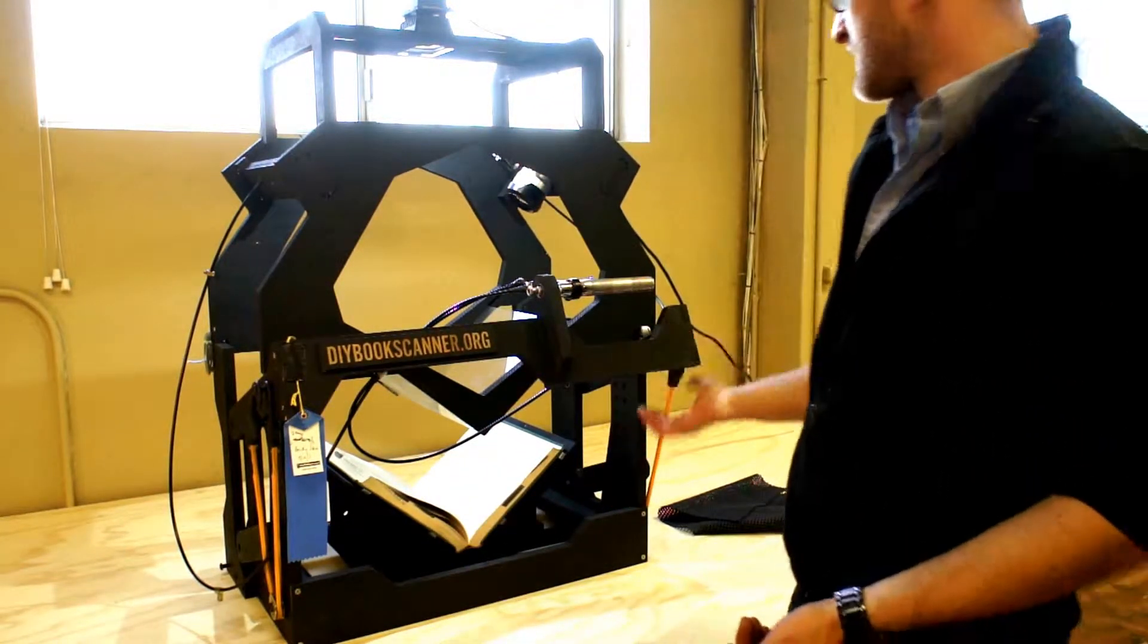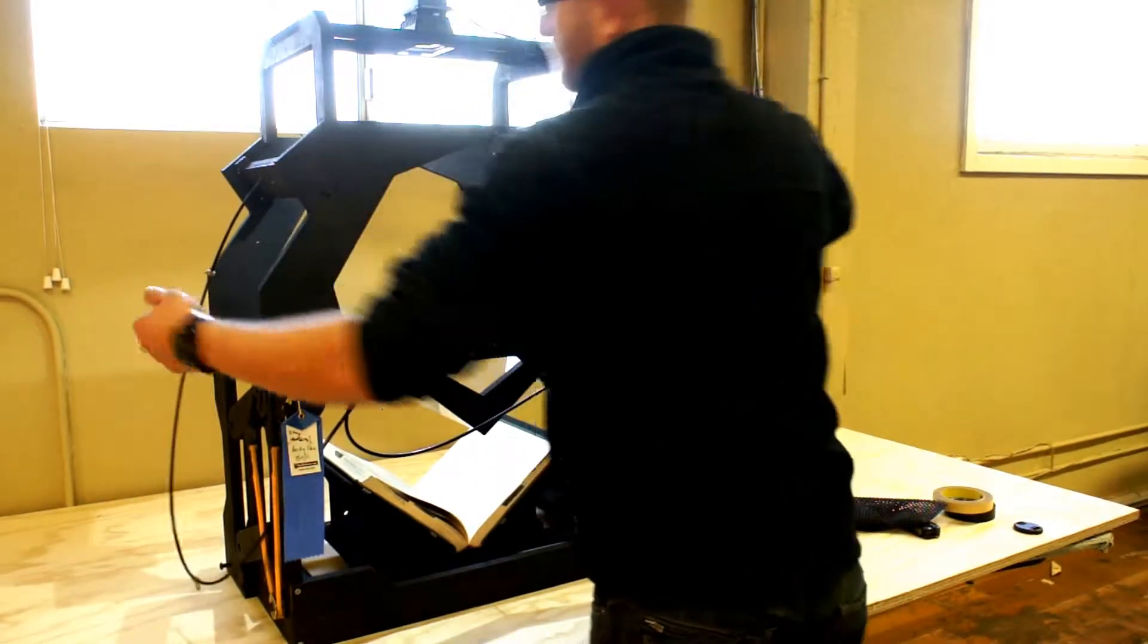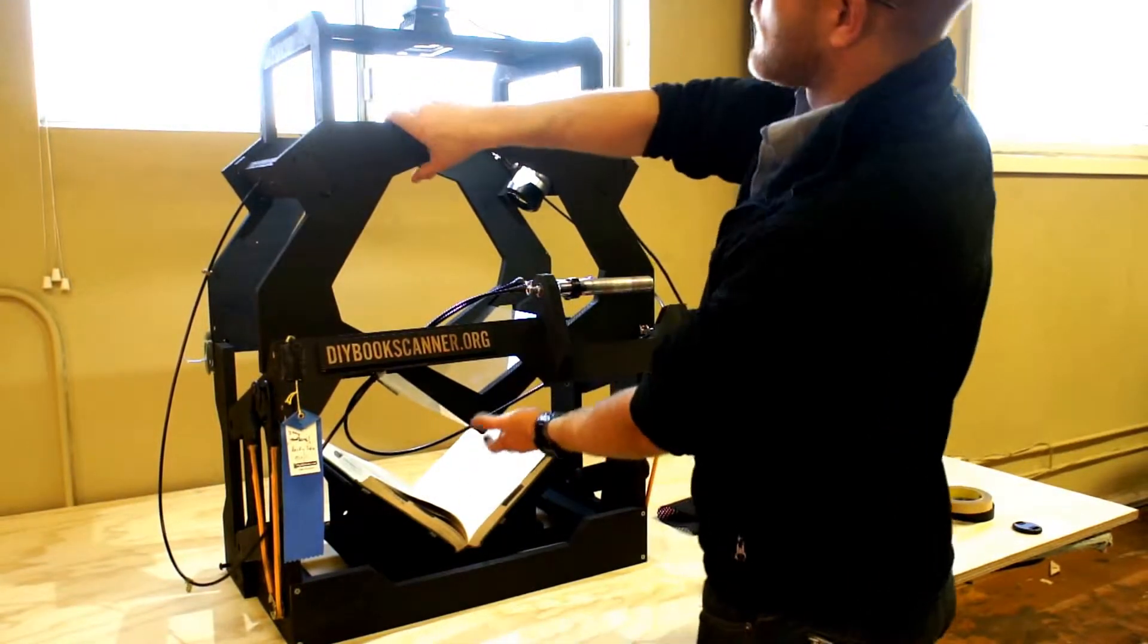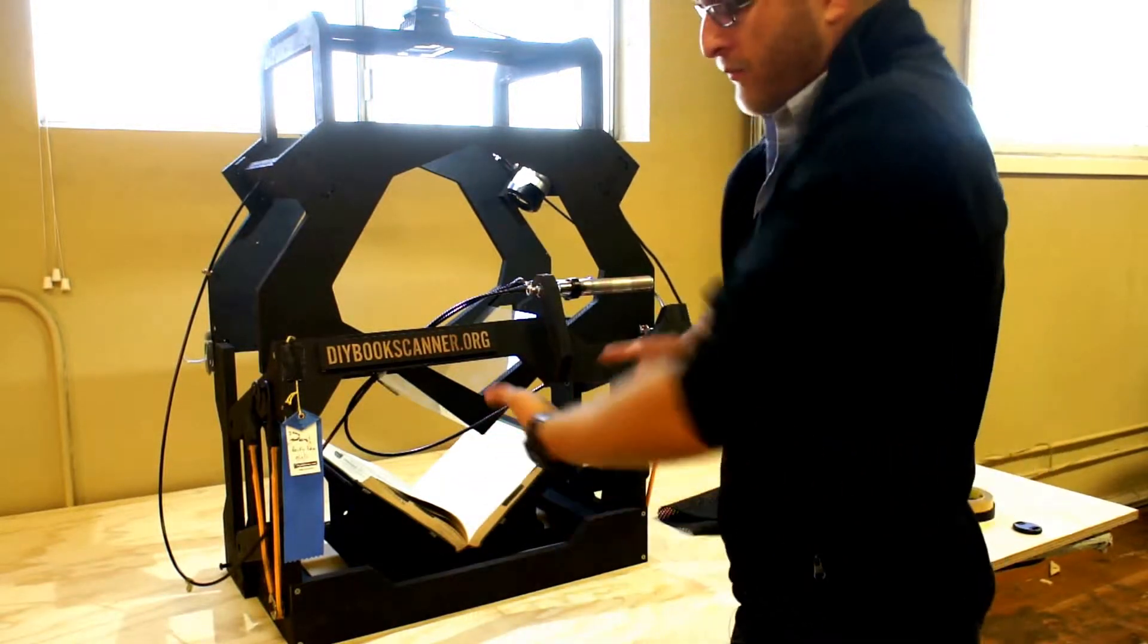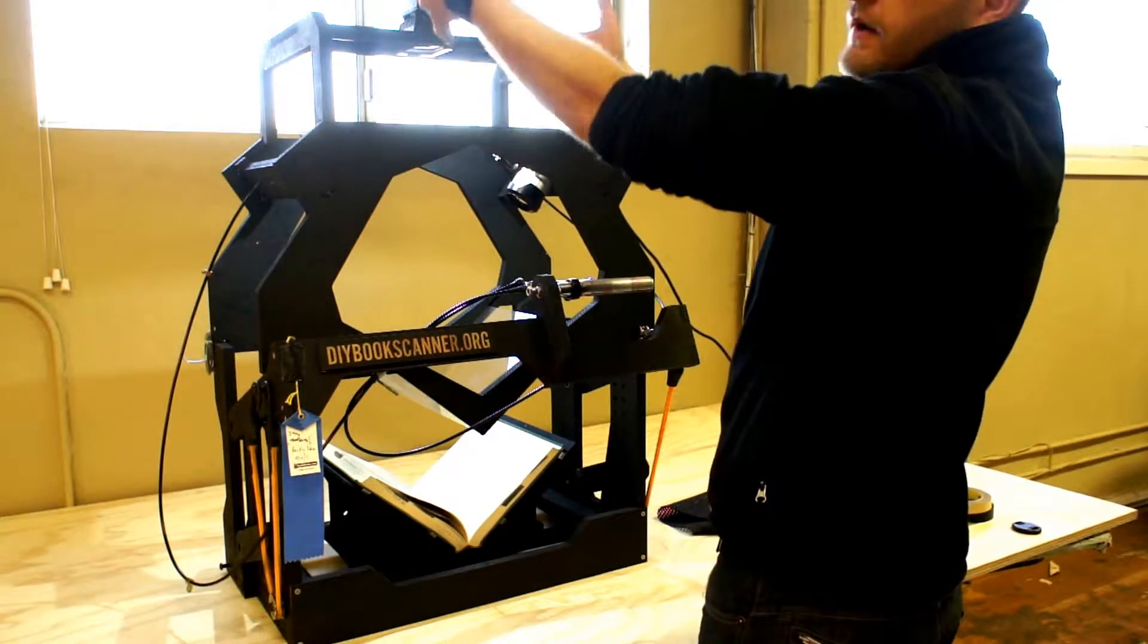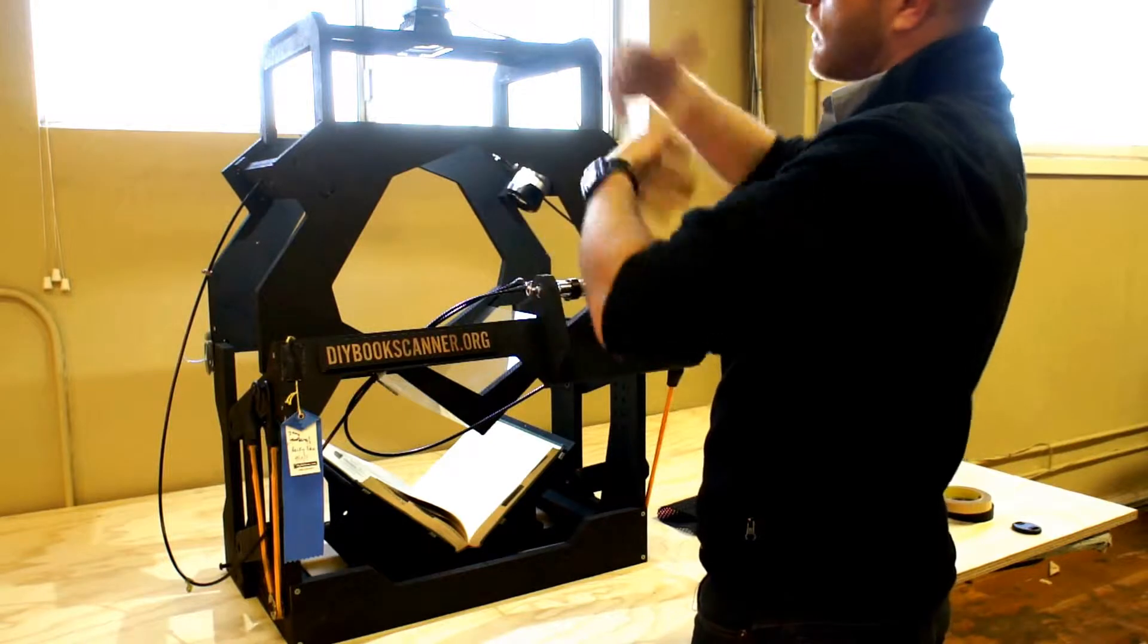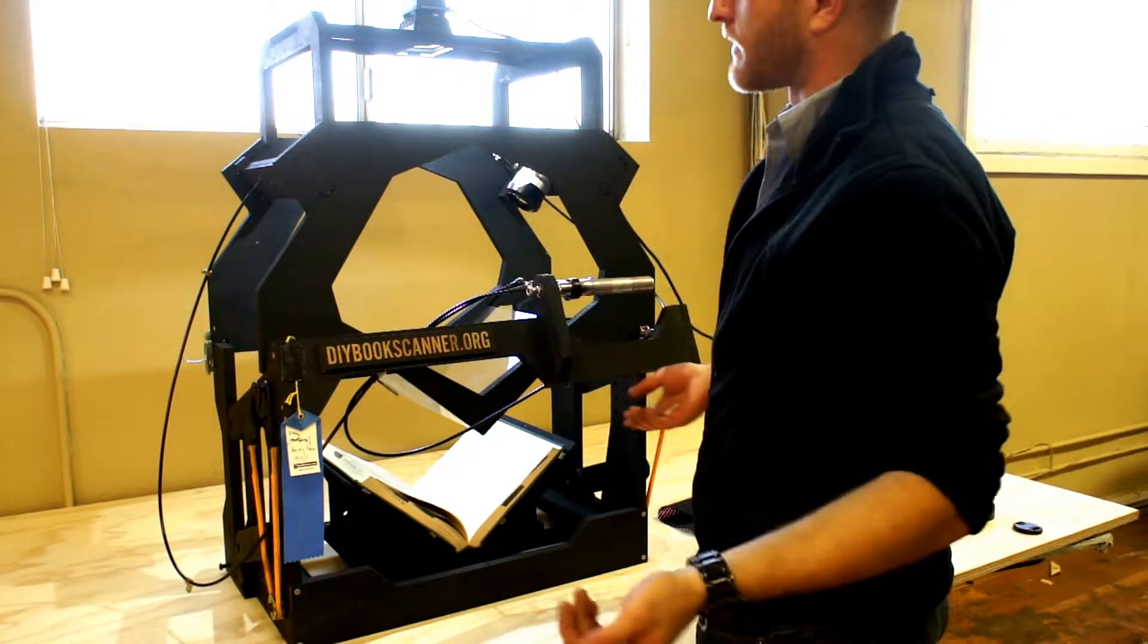So the design of this scanner is such that there are these two, or four, casks all the way around, and the top of it actually comes off. I'm not going to do it, but it can be flipped over, so that the bottom point of the two glass plates becomes a roof. And you can take the book, and spread it open onto it, onto the platen like this, with the whole thing upside down, and scan paperbacks very quickly, which is something that no other scanner can do.